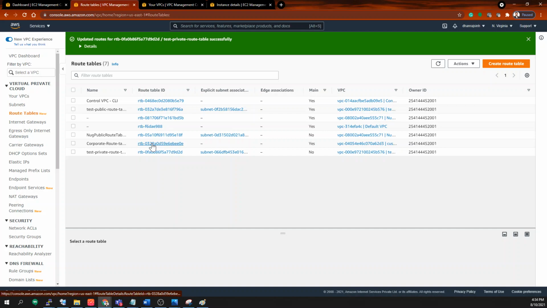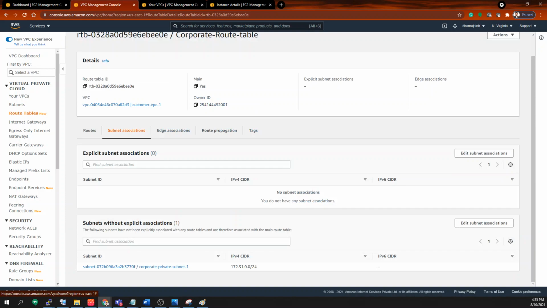First we will do the subnet association. Edit. First let me associate this particular subnet, the corporate private subnet, with our route table.